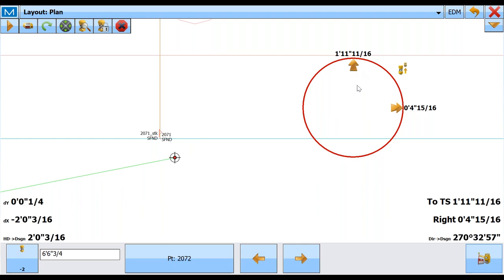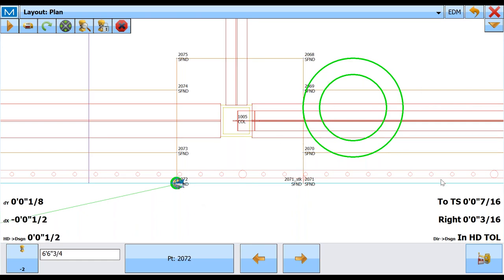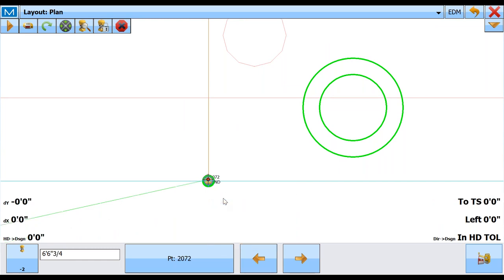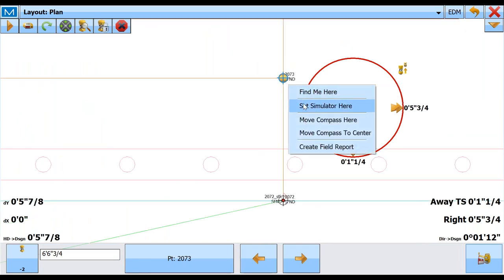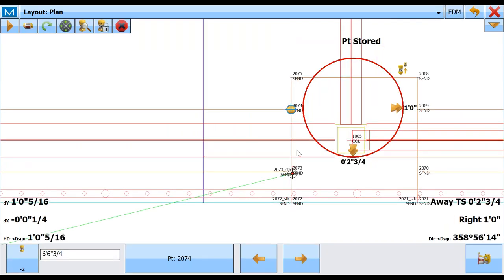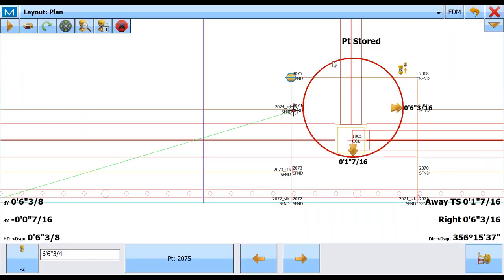It's telling me to go back up a foot and to my right four inches — it took me to this next point. I'll start walking over. I'm within tolerance but not quite dead on. You can set your tolerance for when this thing turns green and when the target turns green. I'm going to get a little closer and get dead on — got there. I'll store and automatically increment to the next one, walking me to the next point. I'm close — I'll go ahead and take that one. Increment to my next point, move over — pretty close within tolerance, I'll store it. Now it's getting close to my afternoon coffee break, so I'm going to get kind of close and store it. It says 'hey, you're not really within tolerance — are you sure you want to store this point?' I don't see the boss, so yes, let's get it.